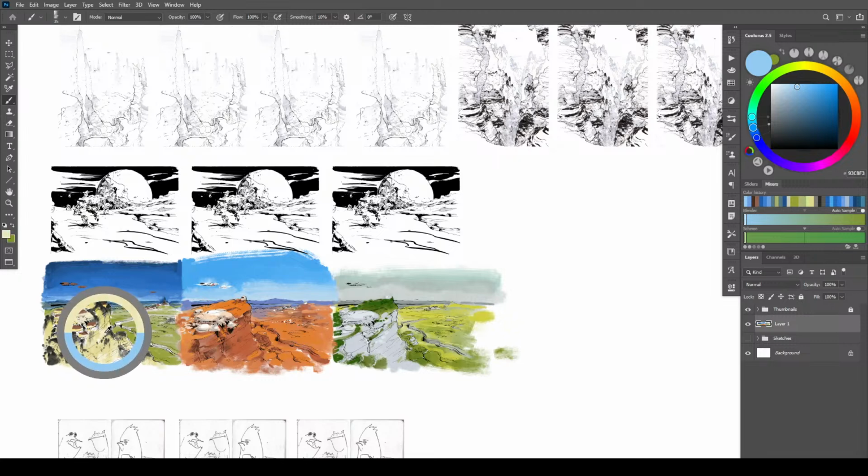So maybe we take this kind of light yellow, white, and we start building in some clouds here. It's interesting, seeing that really pale gray next to that blue makes the warmth in it really come out even more. And then do we want these guys kind of up above the clouds or in the clouds?